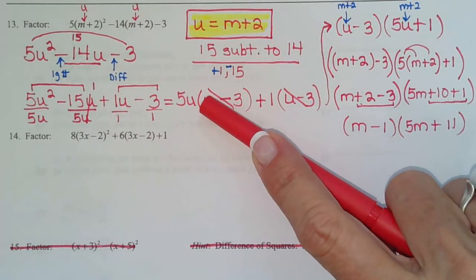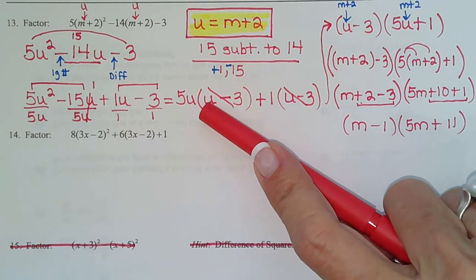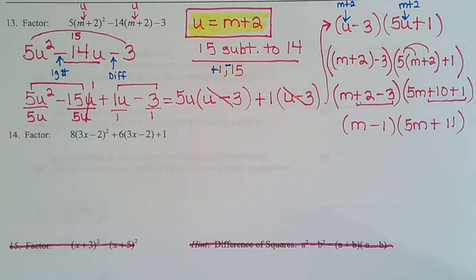This is on this test, it's on the next test, and it's on the final exam, because you use U substitution all over the place in calculus. So we work on it hard in this class, we work on it hard in 150, and then they hope that you're experts by the time you get to calculus.